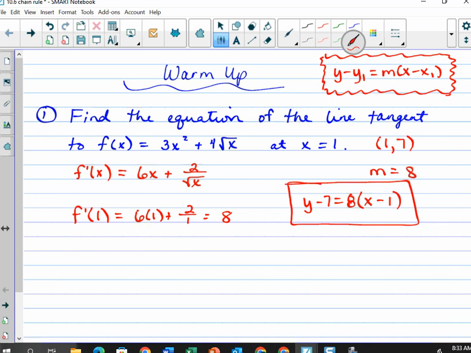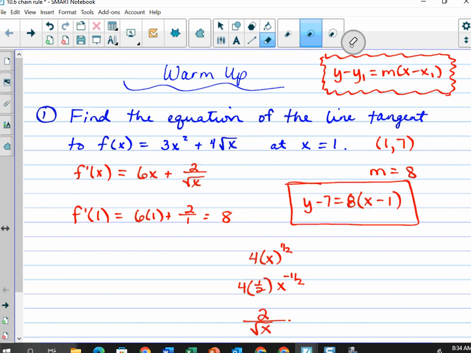Wait, how do you see the derivative of 4 over... That's 4 root x, right? 4x to the 1/2. So 4 times 1/2 is 2. X to the negative 1/2 is over. Which part of it don't you see? No, I got 2 times x to the negative 1/2. Well, you can plug it in that way. That's fine. If I ask you just to find the derivative, I usually say without negative exponents. So then you'd have to be able to simplify that. Negative exponent, remember, means to move to the denominator.